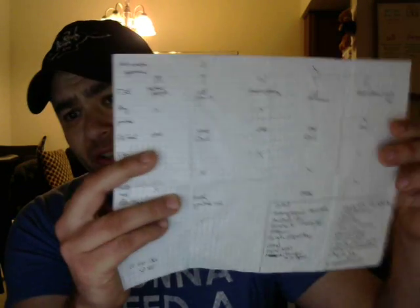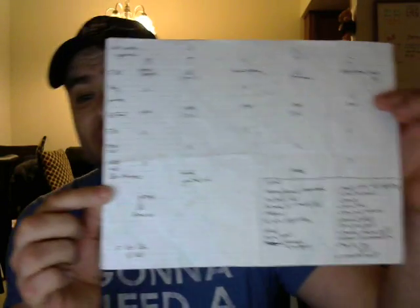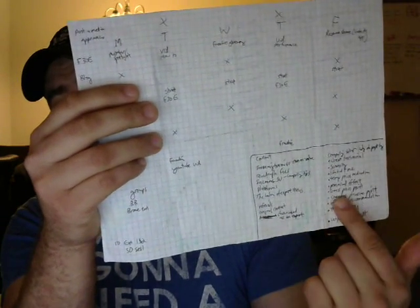I have another one — this is my weekly for taskers across social media, but this one's a little different because it incorporates my Facebook groups as well. At the bottom is a fill-in sheet for content, so if I have an idea for a blog or something I can just write down the title. I know it sounds completely psychotic to have two schedules, but that's how I operate right now with the volume I have because I don't have a VA — I do all this stuff myself, so I've got to figure it out.